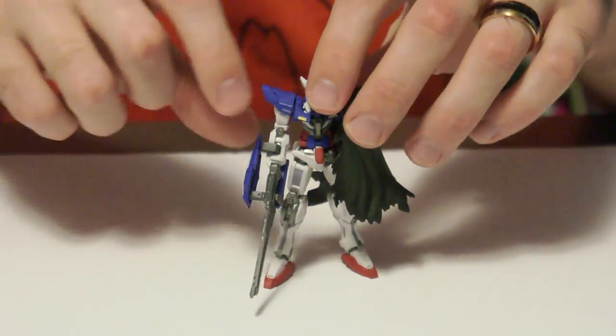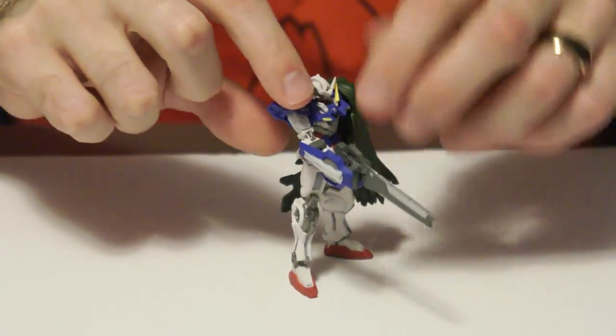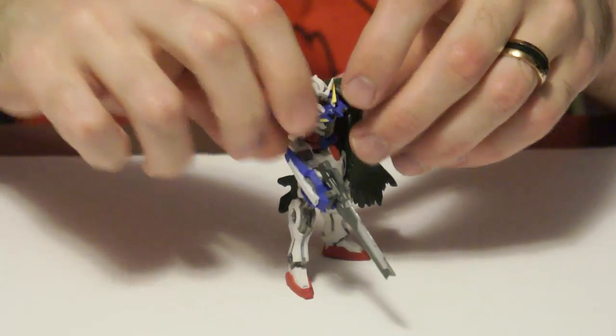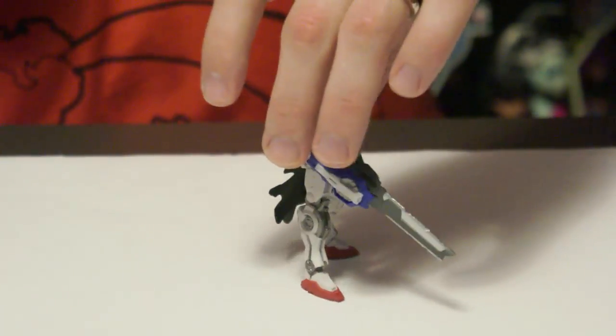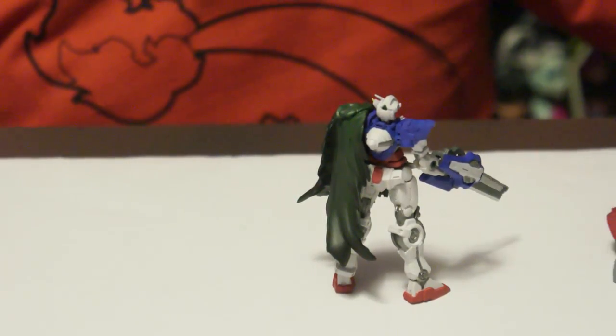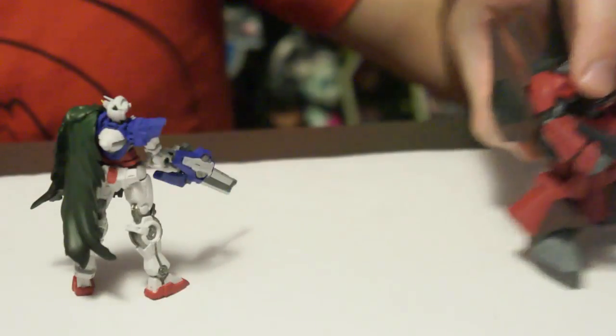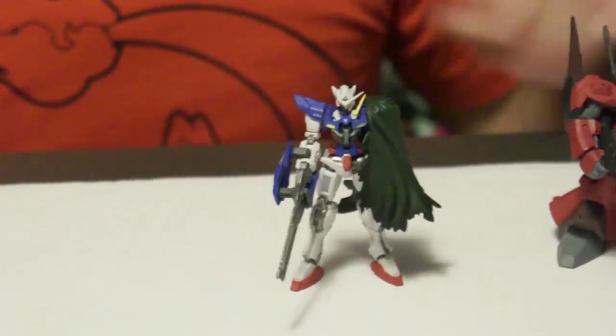Now with this one, he only has one functioning arm, as you can see, and he only has one weapon, which is his large sword. Now the difference between the mobile suits in Gundam 00 compared to the Gundams in Z Gundam or the original timeline. But like I said, this is from Gundam 00 Season 2. So if you've never seen Gundam 00, definitely check it out. It's a really good series, even though it is from a different timeline compared to this one.